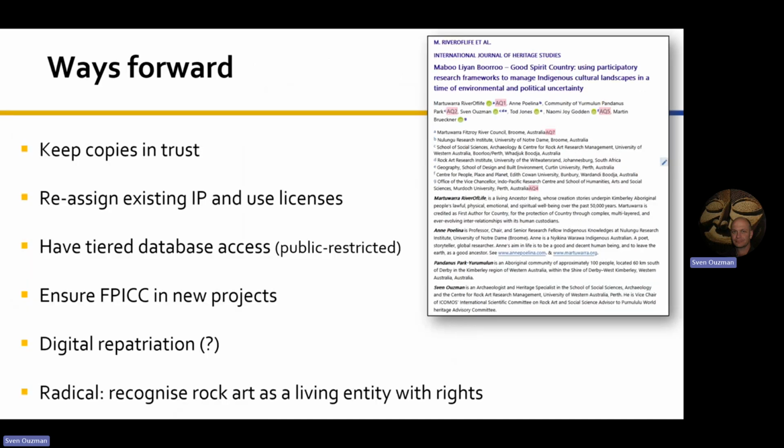So to work towards the conclusion, how do we move forward in a Southern African circumstance, rather than borrowing from elsewhere, but using it for Southern Africa? So one is, copies can be kept in trust. They don't have to be owned. One can reassign existing intellectual property and license or sub-license from source communities or entities, for example, recognizing their control over it. This is really important, but it takes quite a lot of, I suppose, bravery or overcoming institutional inertia.